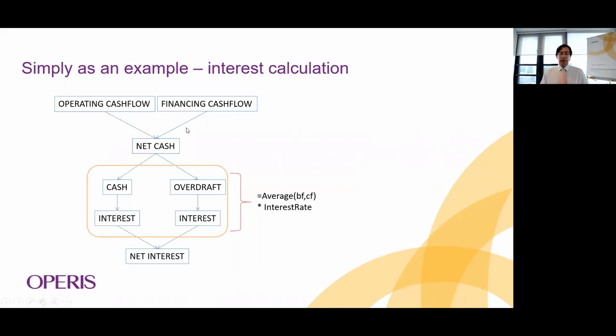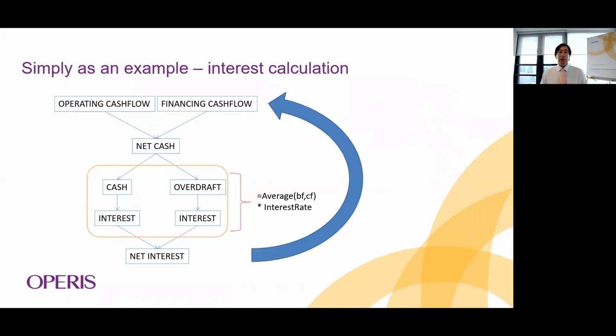So what we have here is very much two cash flows. You might have three cash flows, including an investing cash flow. And the sum of those three cash flows is what we know as net cash. Net cash, if it's positive, means that you have cash. If it's negative, it's an overdraft. And in both cases, you will need to calculate interest: interest that you can receive if it's cash, interest that you need to pay if it's overdraft. That interest value, or those interest values, if you do a net interest, which probably will be the paid less the received, will have to be paid through one of the cash flows. So actually, you will have a circle reference within the interest.